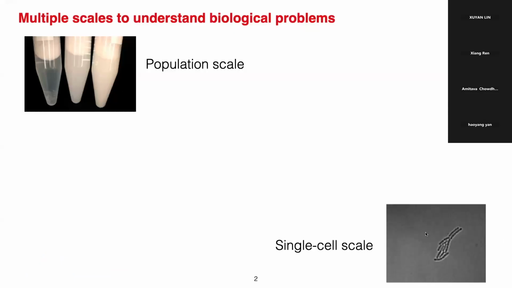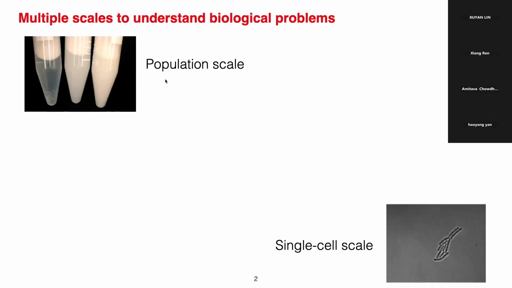The way to think about this for me is that if you go to a biology lab, typically you have very different types of machines. A lot of the measurements that people make are on the population scale. At this scale, it's very easy. You put cells in a tube, maybe you put an antibiotic, and you ask, did the cells grow or not grow? And you get a quick and easy answer, which is in many cases the relevant answer because, for example, in the case of infection, what you want to know is do the bacteria grow or do they not grow?